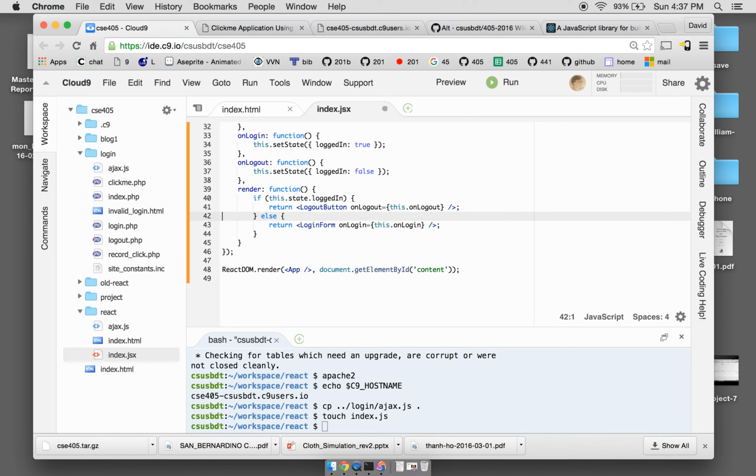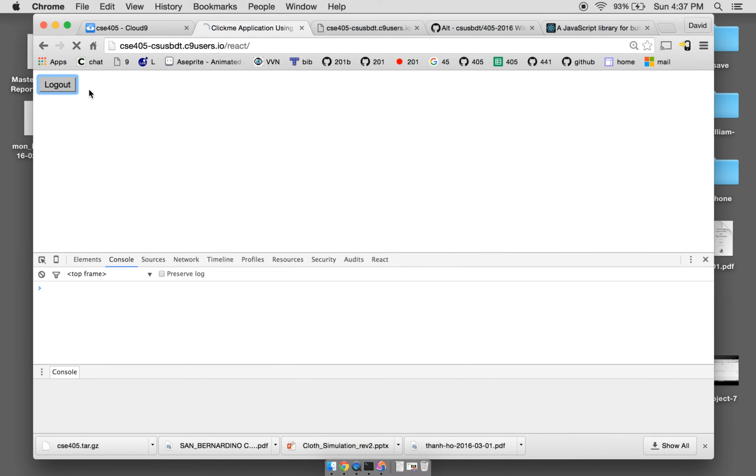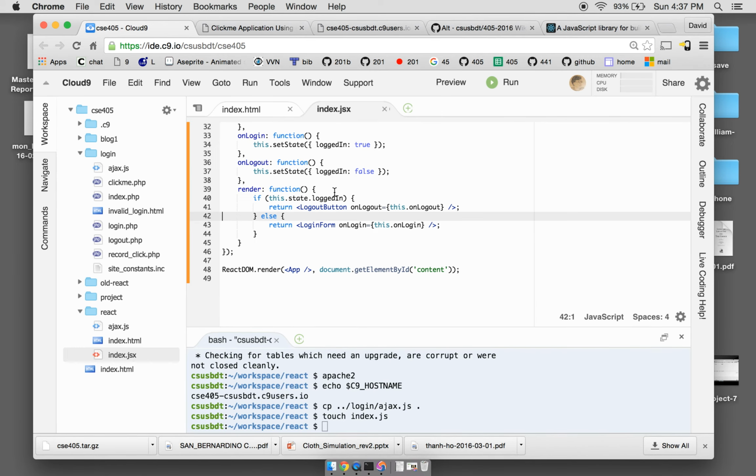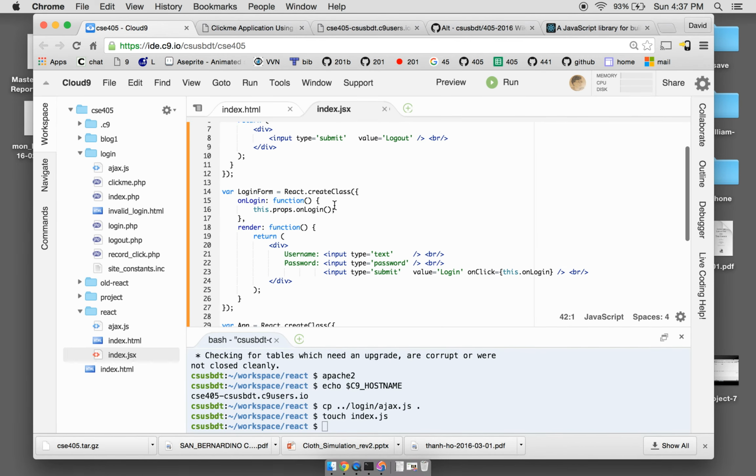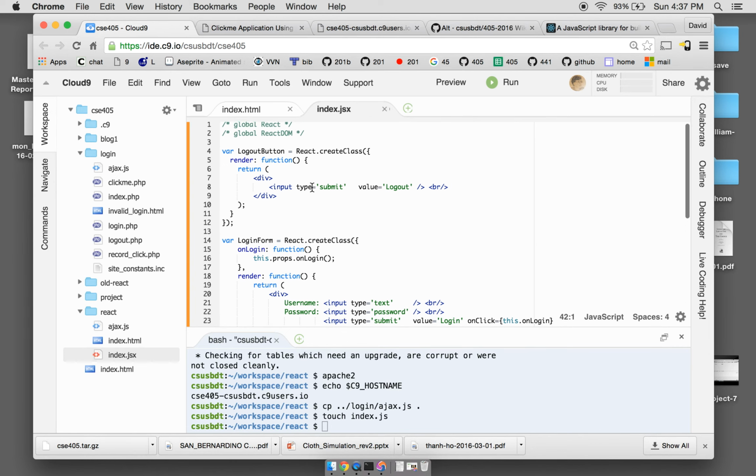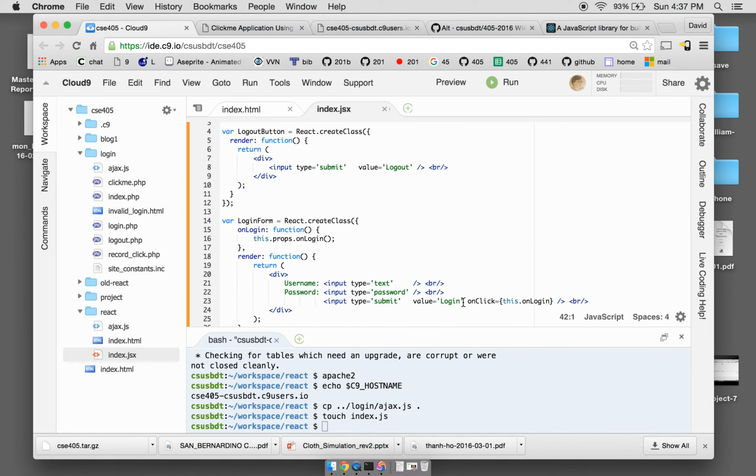All right. So let's see. We just did a bunch of coding. Let's make sure that works. And log in. There we go. Now we've got to get logout working. So it's similar up here. We need that click handler, right? Look at this. You've got to grab that click handler. This code here is similar. So onClick, we're going to call the logout.